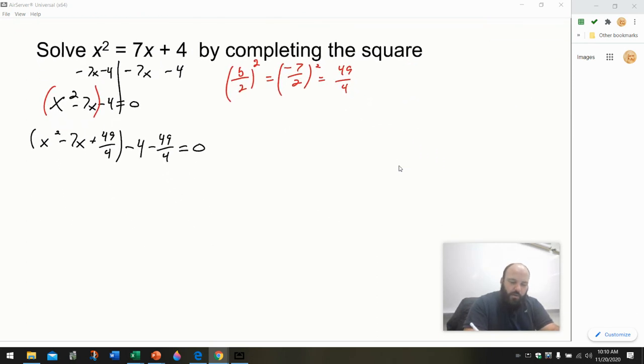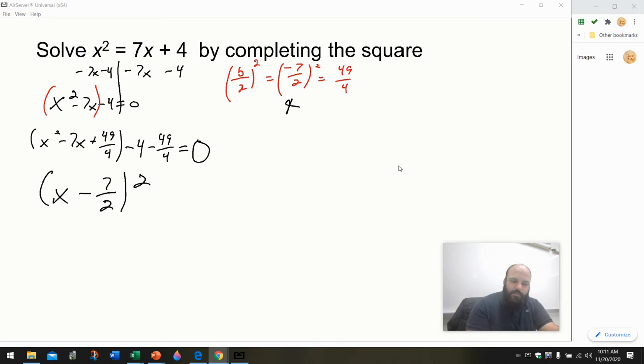So now we have completed the square. We need to factor this part. The nice thing about this technique is in order to factor that, you simply look at the number that you got before you squared. And that's the negative 7 over 2. So what we end up with is this turns into x. It's always going to be parentheses and an x. And then it's going to be this number right here. So it's minus 7 over 2. And it's the quantity squared.